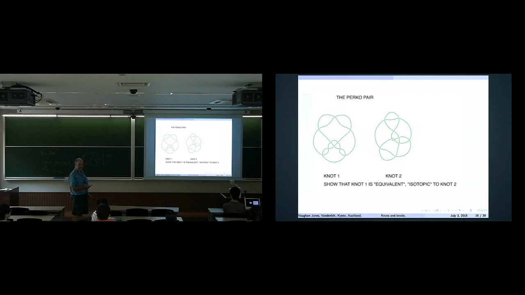The reason that Tate and company thought that they were different was because there was one of these rules of thumb, these principles, and according to that principle, these two knots were inequivalent. And this was the first example, actually, of this principle of Tate's being wrong. So the exercise is to do what Perko did, which is to try and prove that you can actually transform this knot into this one.